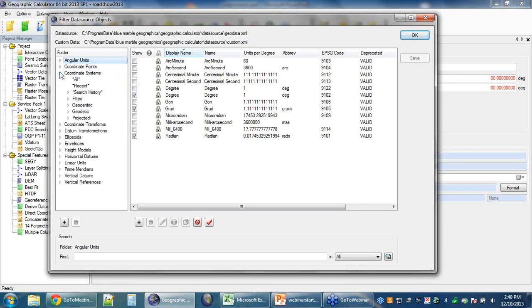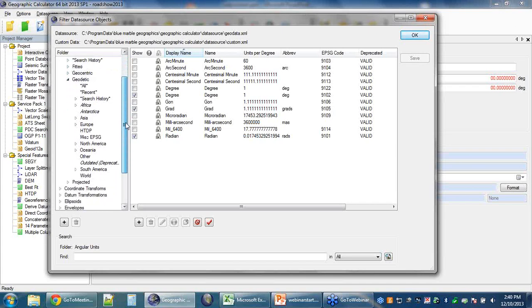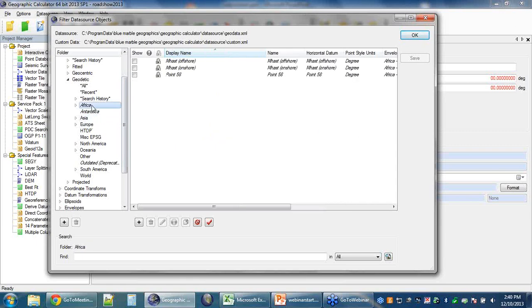If we take a look under Coordinate Systems and under Geodetic, you'll notice that I've got a couple of things that show up a little bit differently here. I actually have a couple of folders that I've hidden, and I don't know if anybody noticed as we were browsing coordinate systems, but you couldn't see any coordinate systems globally that were used anywhere in Africa, because I've got those shut off on my interface. It is completely hidden to the end user when these are turned off. They can't see them, they can't select them.